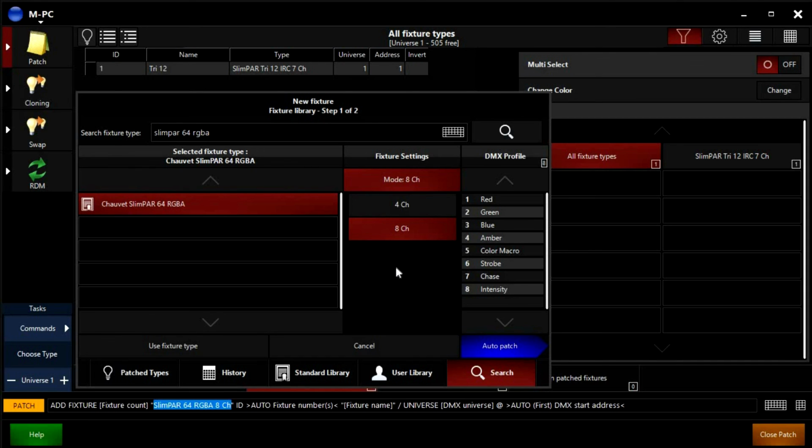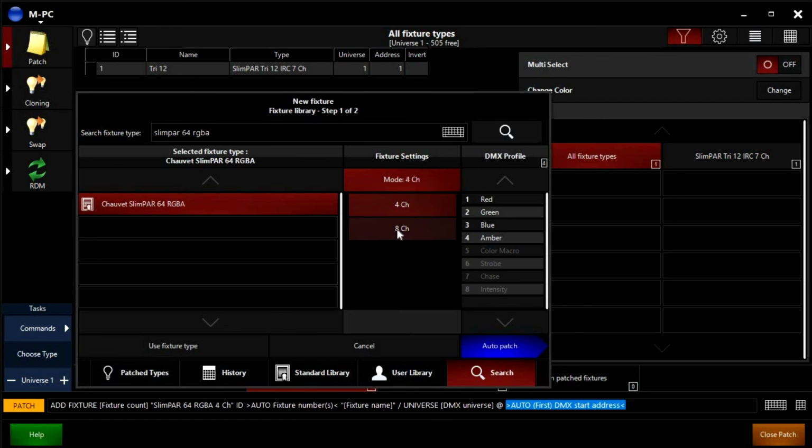Martin actually has on their website, you can request a fixture and they will create the fixture for you and they will send that to you. Otherwise, there's also a fixture studio or a fixture creation tool available from Martin that you can actually create your own programs, your own files for your fixtures. I've never tried it, but it is available. It is there if you want to use it.